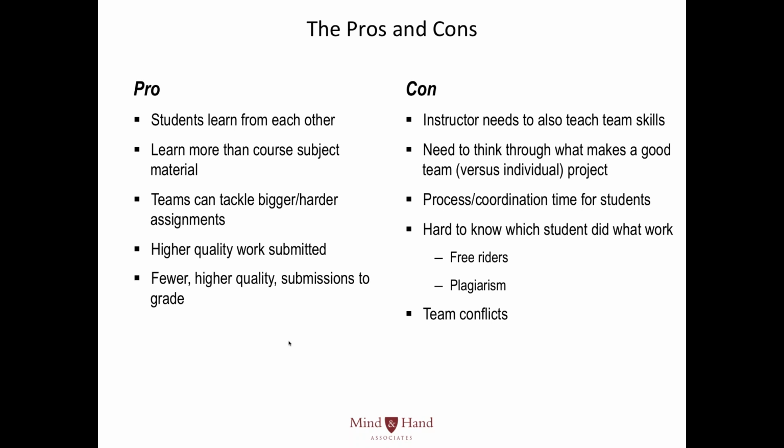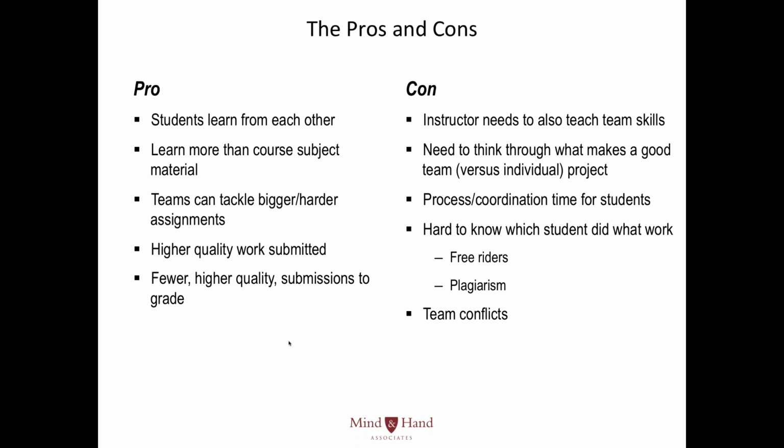One thing I've found, and I've had this situation happen a couple of different times, is that it's hard to know which students did what work. The first one was around free riders, students who don't do the work but hang on to get the grade because they know there are people on the team who really care about the grade and will do the work. That was actually when I started doing team performance evaluations, because early on, before I did them, there were more problems with free riders, people were much more unhappy on their teams, and there was a lot more student stress because of that.